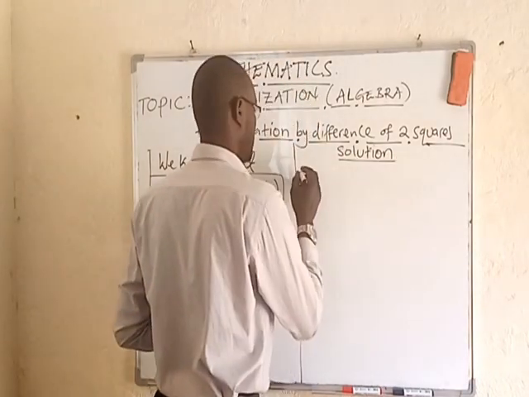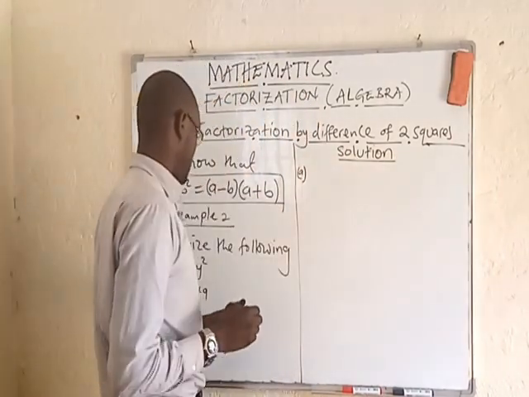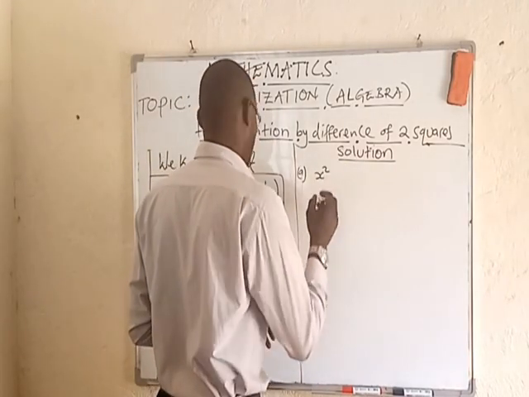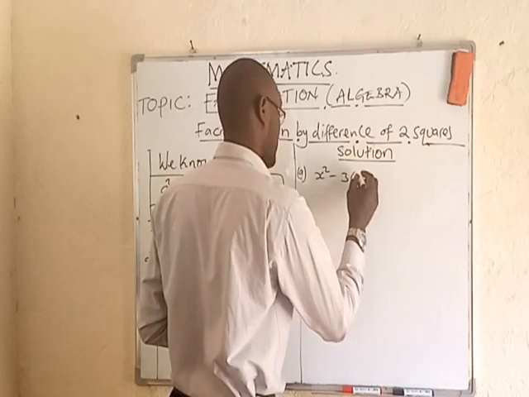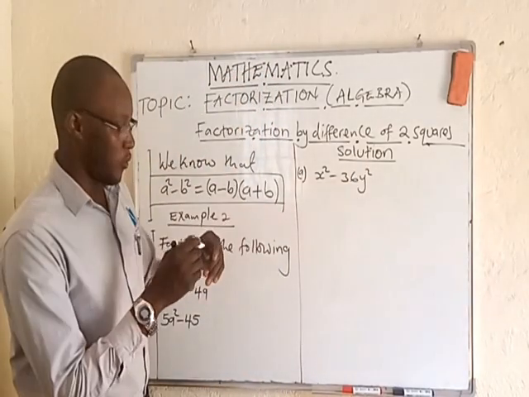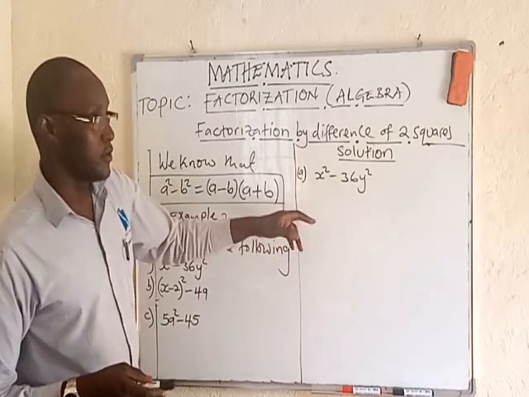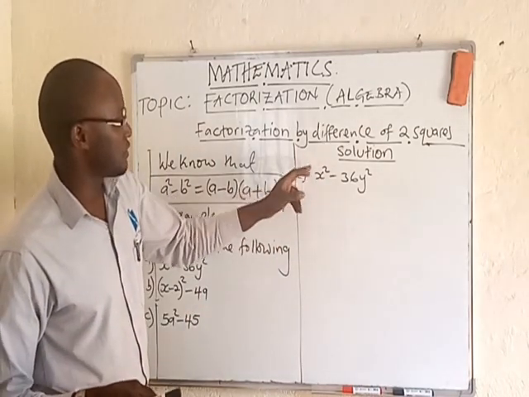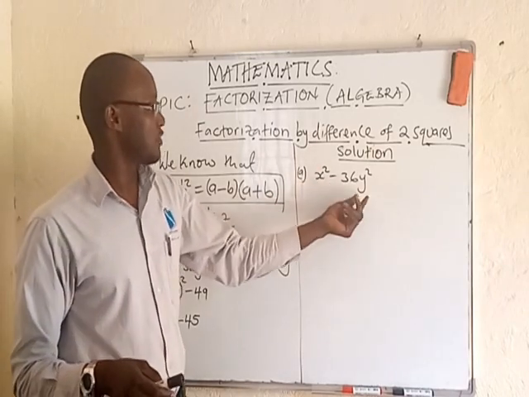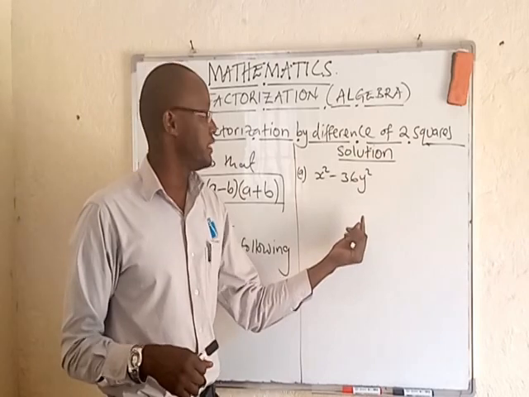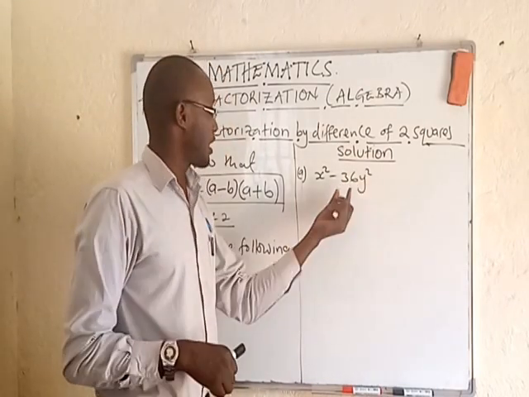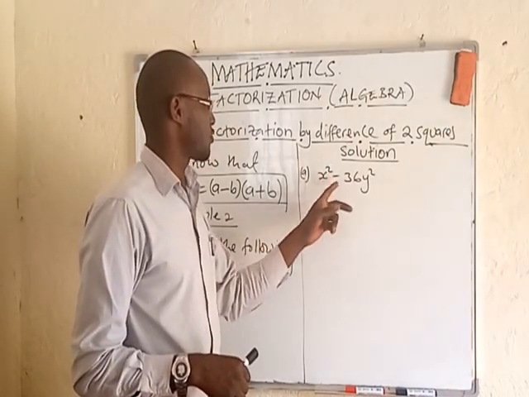So in the solution, we extract the examination question from the examination paper into our workspace. x squared minus 36y squared. So this is what we have. So what can I see? Oh, from inspection, the first square is here, the difference is there. Then another square, oh, is not complete. I'm seeing y squared, but again attached to 36. Yet I cannot factorize out 36, remaining with x squared minus y squared.